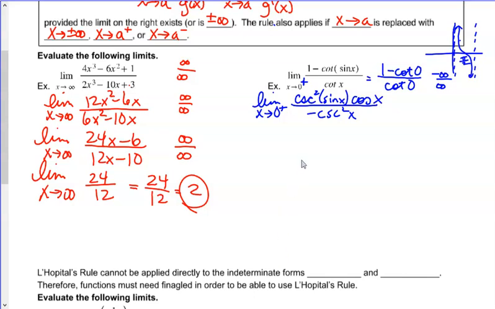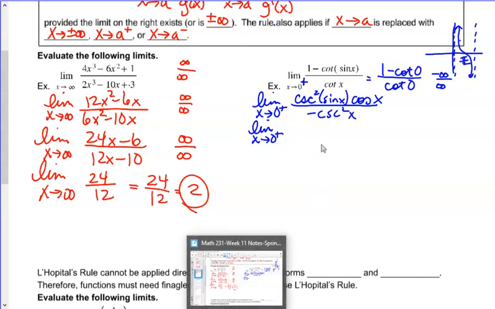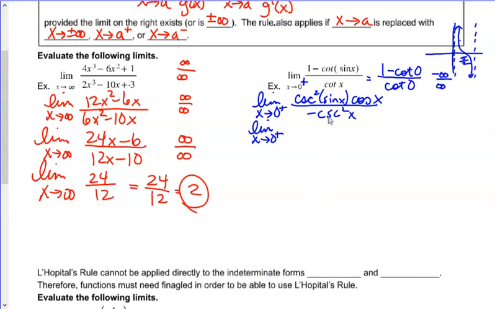Now, I'm going to simplify this, and there are lots of ways to do this, this is just one way that I wanted to show you because there are some tricks of the trade when you're dealing with trig functions. So, cosecant is the same as 1 over sine. So if I have cosecant squared, I might want to do things in terms of sines and cosines. So if this is 1 over sine, I could flip it to the top, and this one is also 1 over sine squared of that sine of x. I can flip it to the bottom.